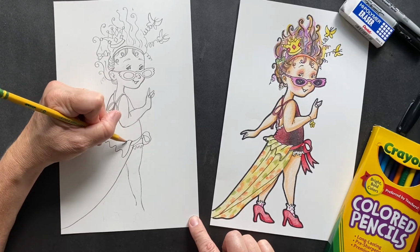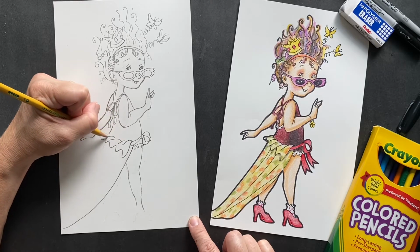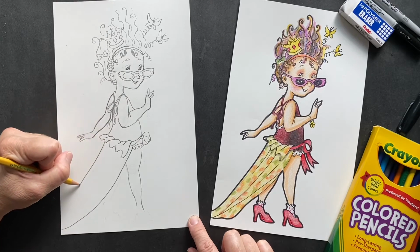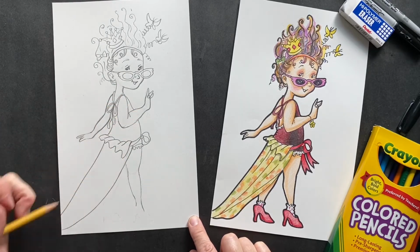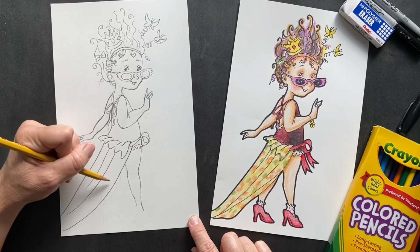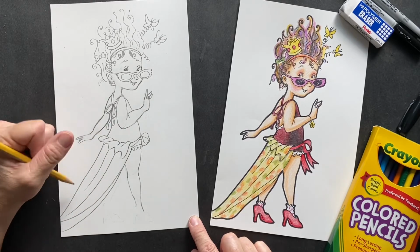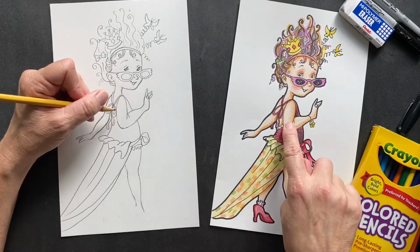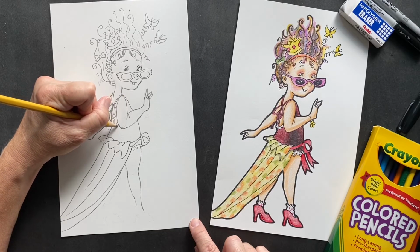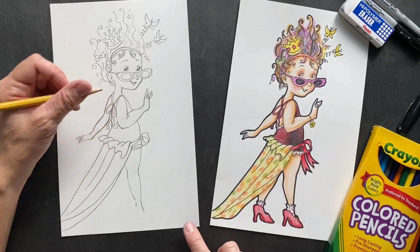So do 1, 2, 3, just keep doing them. There we go. You see how that looks like it's coming off, and then back here you can just make it go all the way down, because it's gonna go off the page. It's really long. And you could do a couple of lines coming out, so it looks like it's flowing. And then from behind there, oh, I forgot this part right here. So it looks like a V, her back, and then she's having that same lace. Again, when you put Sharpies, you'll do little dots in there.